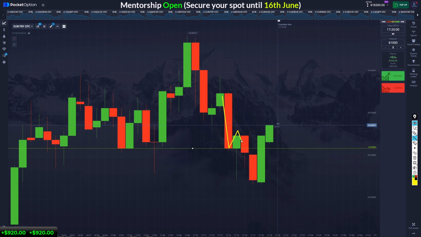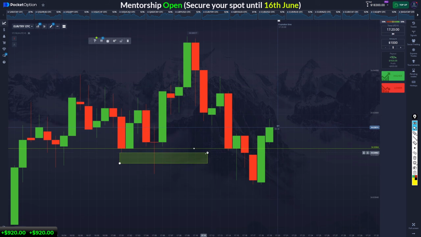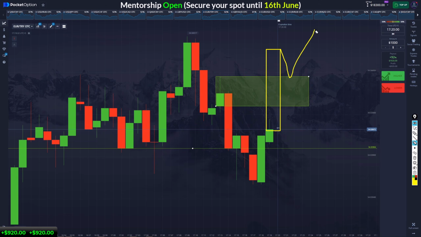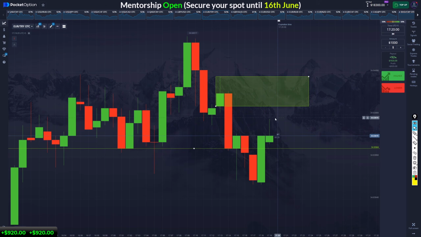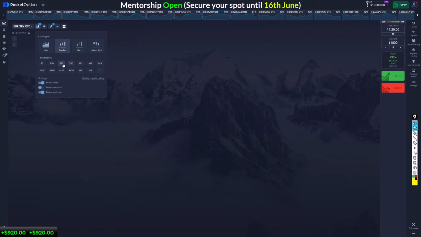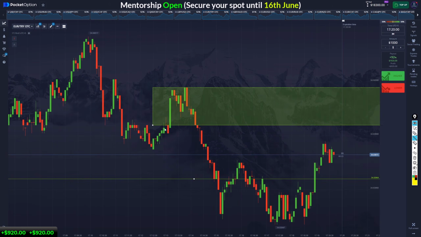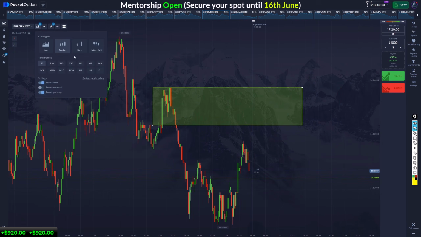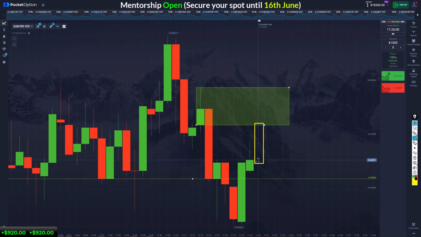Beautiful. And now we are having this ABC to the downside. And again, I want to mark a supply for you. Boom. This is a supply area. It can get reacted from. It can pass it and turn to this demand. We don't know that. We have to look for a reaction. Let's see what we have inside of it. We don't have anything inside of it. We would say it's a very ugly QM. It might do something like this, and then come down. We don't know that.